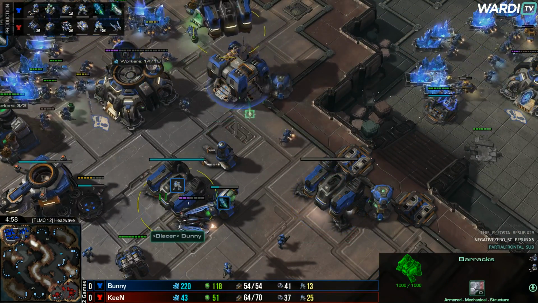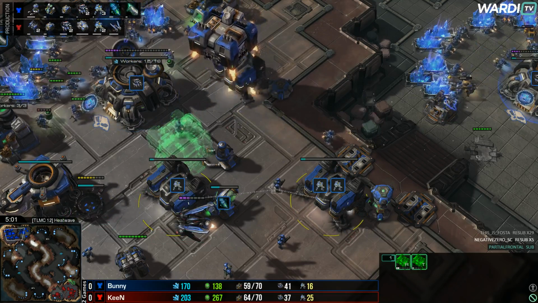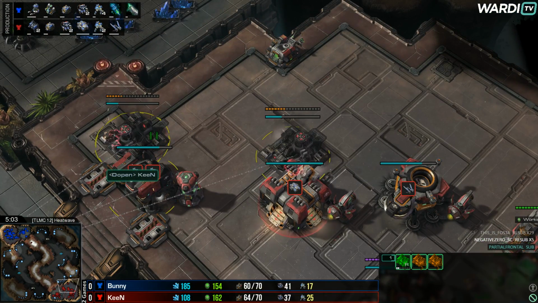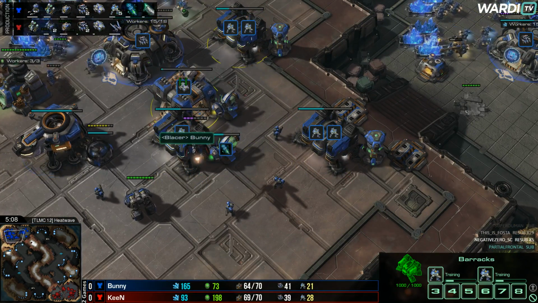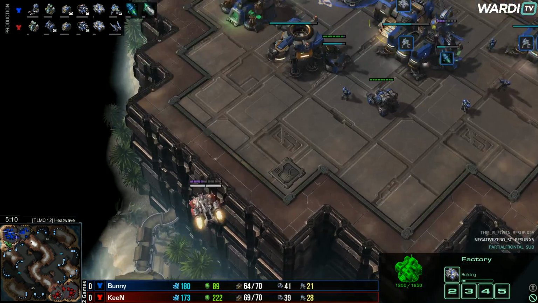Follow-up's already very interesting. Bunny's again very quick to go up into the triple racks. You can see that KeeN is just a little bit slower on that. The second and third racks just now finishing, as Bunny's are already on reactors. So Bunny just a little bit more bio-focused from the start.